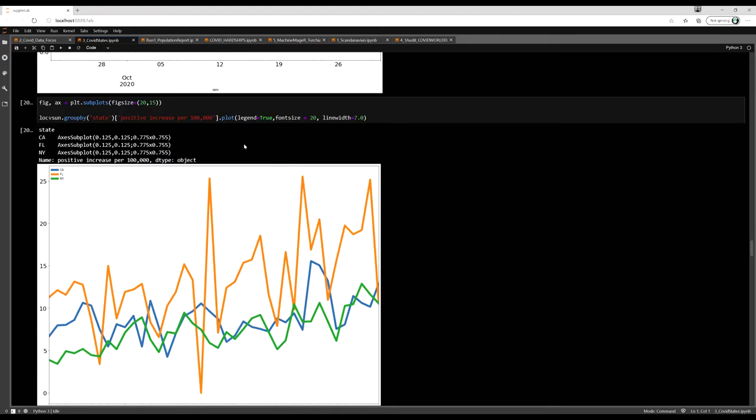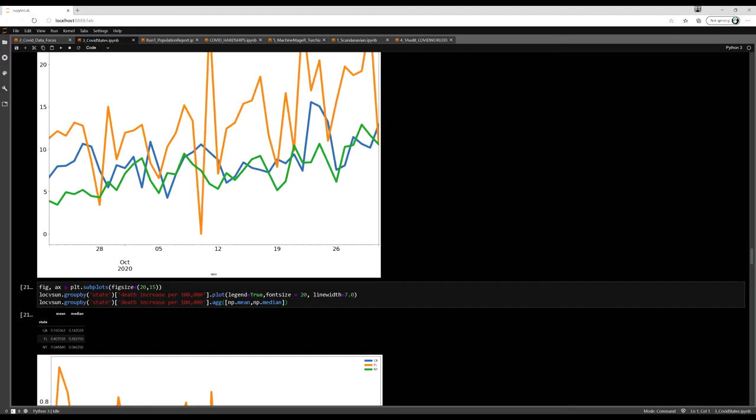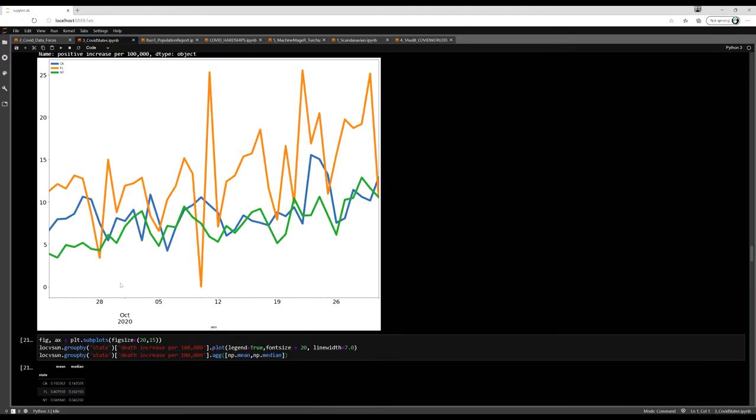Here we are. Positive increases per 100,000. This is from the time that Florida itself decided to stop the lockdowns. We probably have to look at the mean there. Yeah. So Florida, actually, the median from the beginning is still a little higher, or the mean. So the graph can be deceptive because you have all these ups and downs. Florida doesn't have the lockdown per se. They still have a little higher positive increase, even though it looks like it's racing towards the bottom, but it's got some wild numbers up and down. That's why when you have this massive variation, you want to use mean and median.